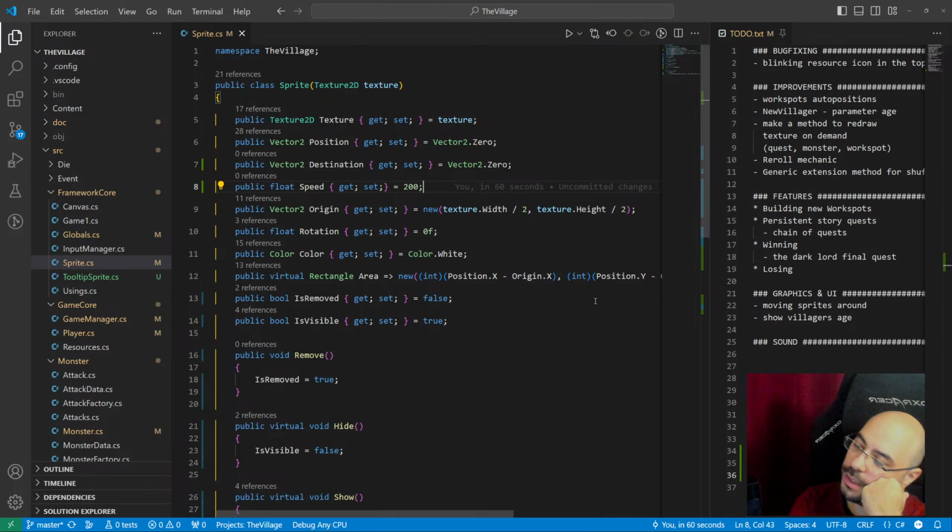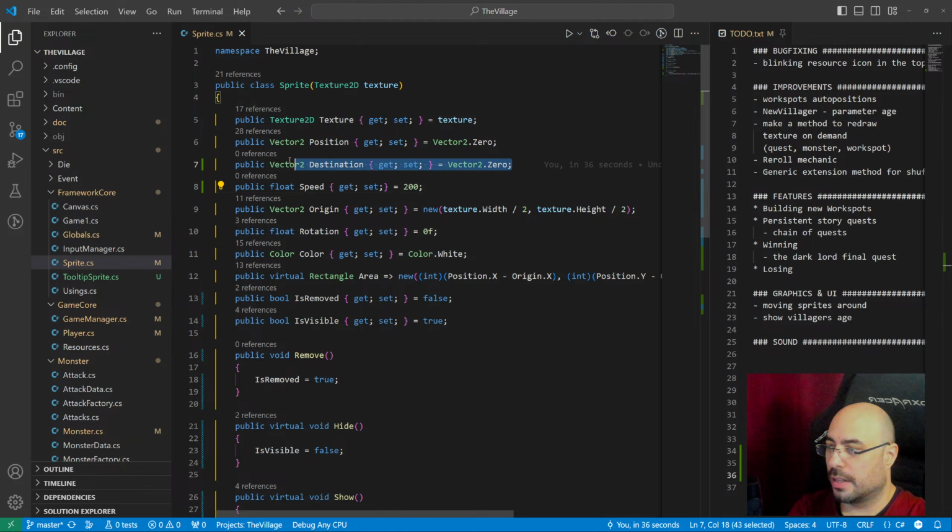We will need the direction of the movement, but I think I will calculate this every frame. Do I need to calculate this every frame, or do I just do that once?